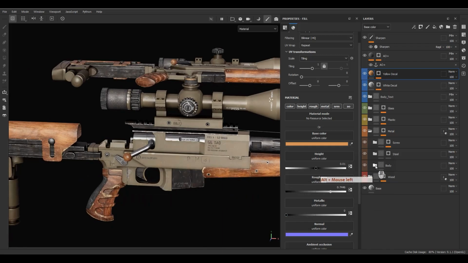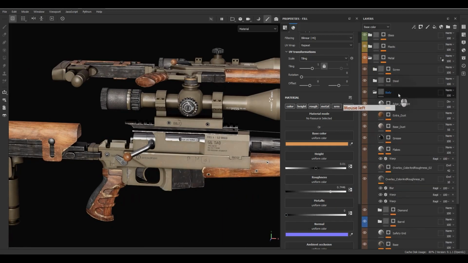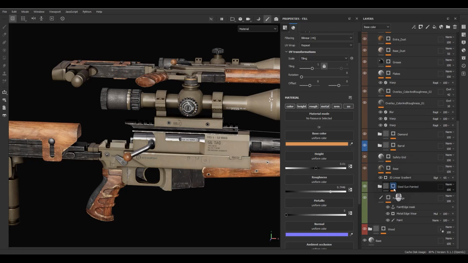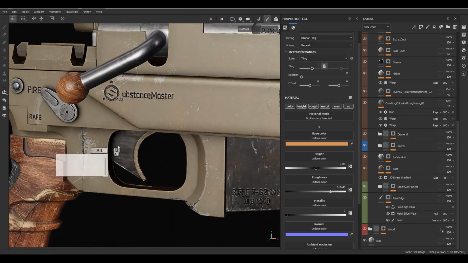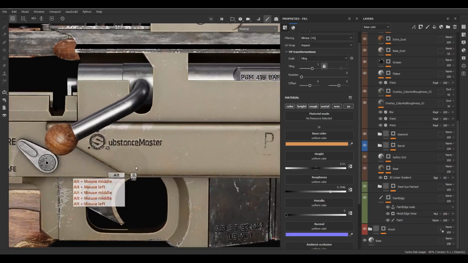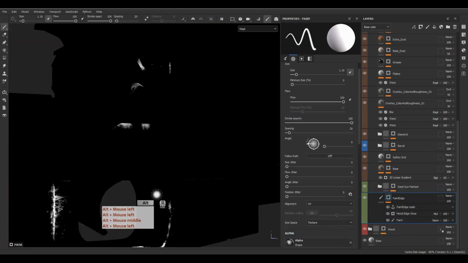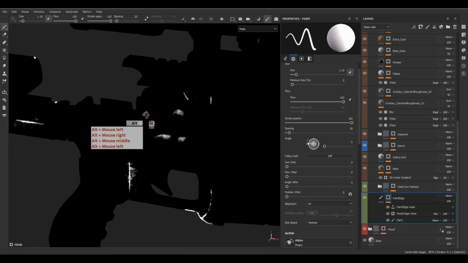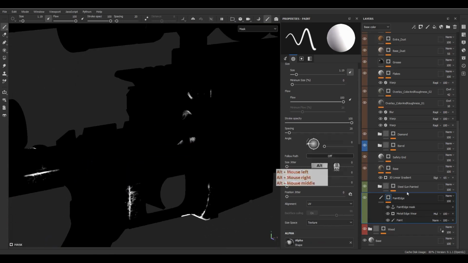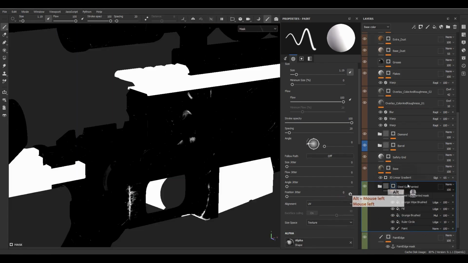For the first part, we need to go to the body, and in the SnipeGun paint, I add some extra mask to have this type of effect here, here, and here on the body. So I just paint some edge there, as you can see, and use anchor point to load it in the mask of the steel paint.